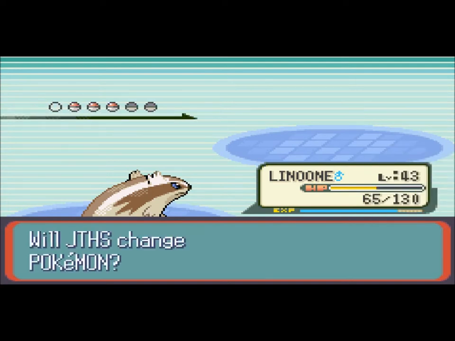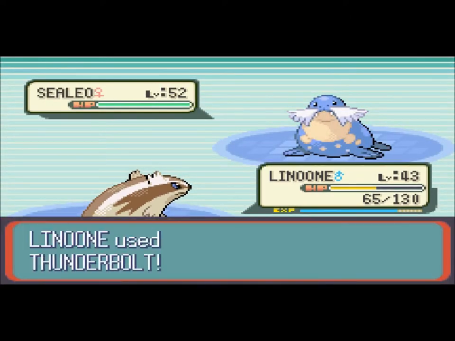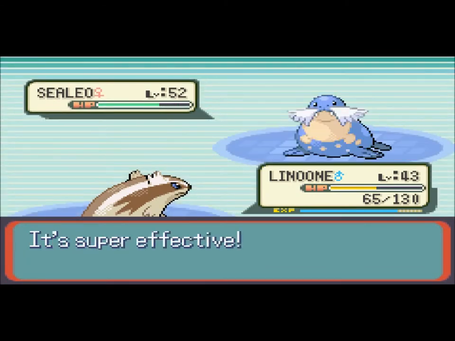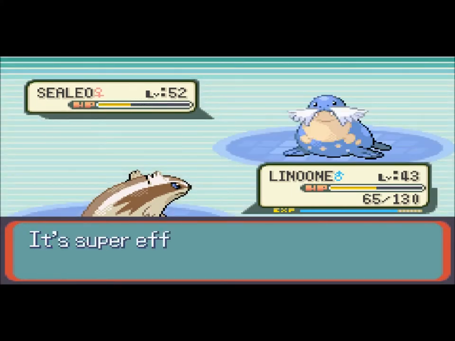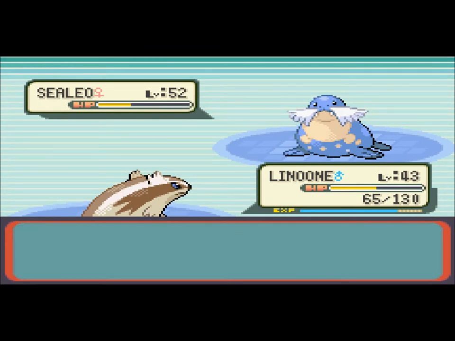Oh, another Celio! Yeah, definitely. I would love to take this crappy thing on. And it's level 52! That's gonna be even harder. Yikes. That did more than what I expected. No! Oh, thank goodness it missed. Woo! Two more should kill this thing, but if it's gonna use Blizzard, hopefully it'll miss. Alright, actually, I don't think another one's gonna hit. Oh my gosh!